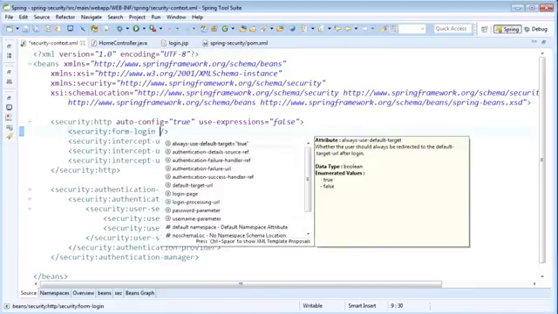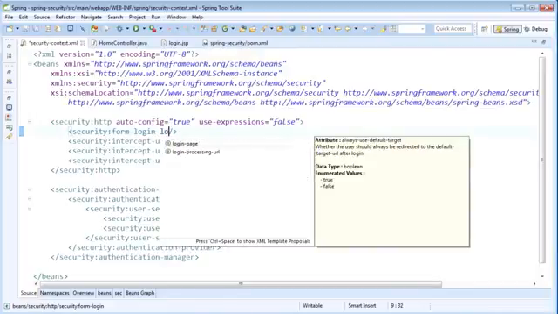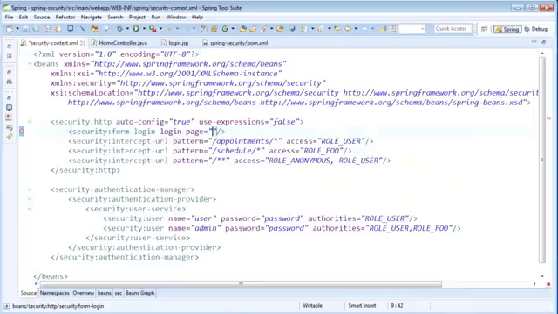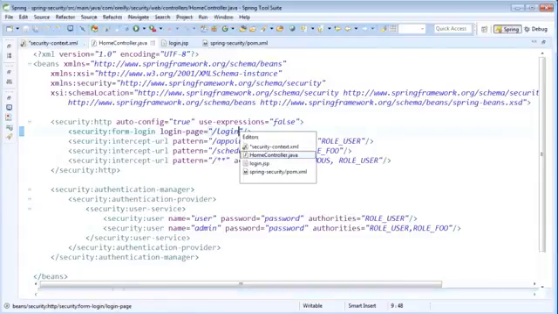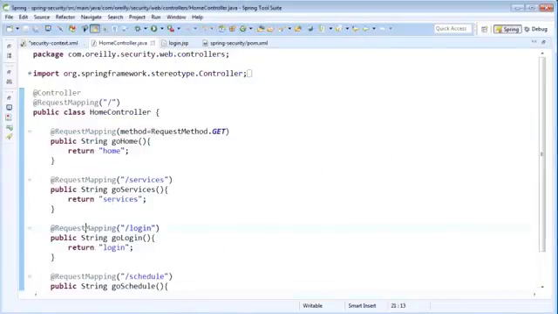The first thing we can specify is the login page itself. And we're actually going to be using the URL here that we would like to call when we attempt to access the login page. And we're actually just going to use the default, which is /login. So that will map to our home controller, which will then display our login page.